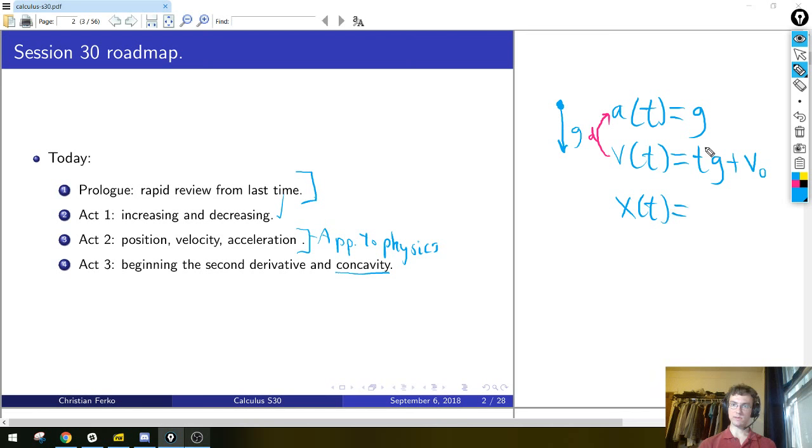So this is taking the derivative, and then, of course, the velocity is supposed to be the derivative of position, so you could play the same game. It's pretty easy to guess. What do I have to do so I get this derivative? Well, I want to get a t, so I'm going to need something with a t squared and a 1/2, because the power rule is going to bring down a factor of 2. So I need a 1/2 g t squared. I need to take the derivative of this product and get a v naught, so I need a v naught t. And then I have the freedom to add another constant, because when I differentiate it, it'll go away.